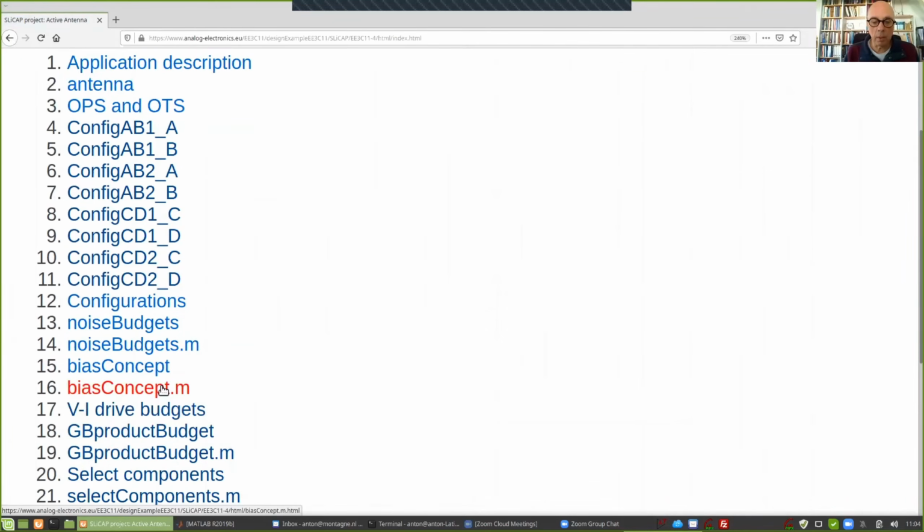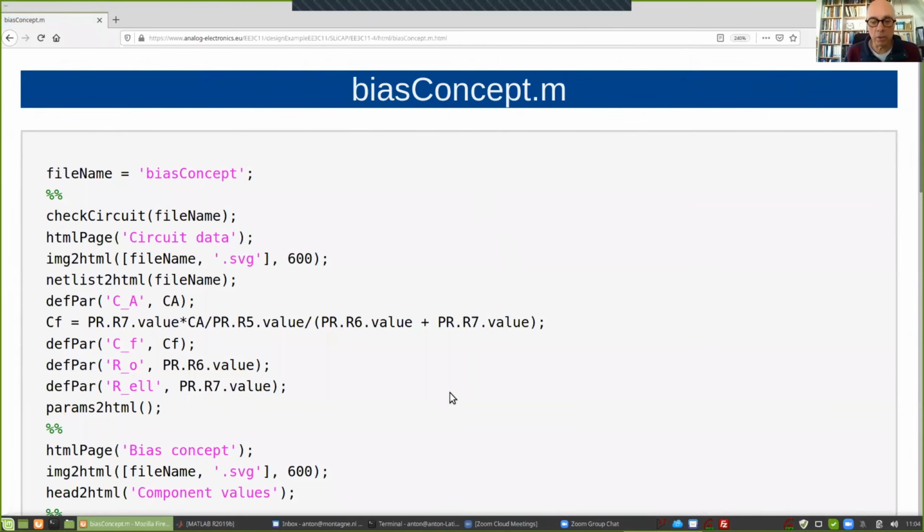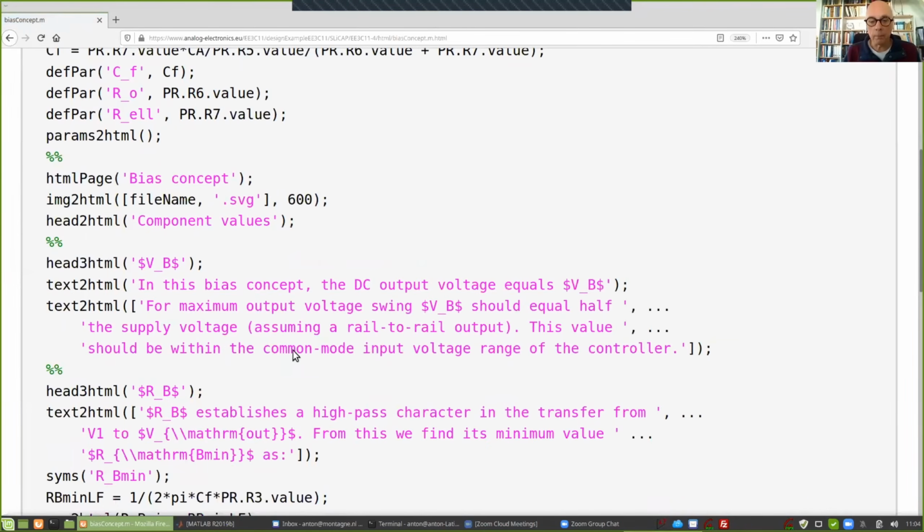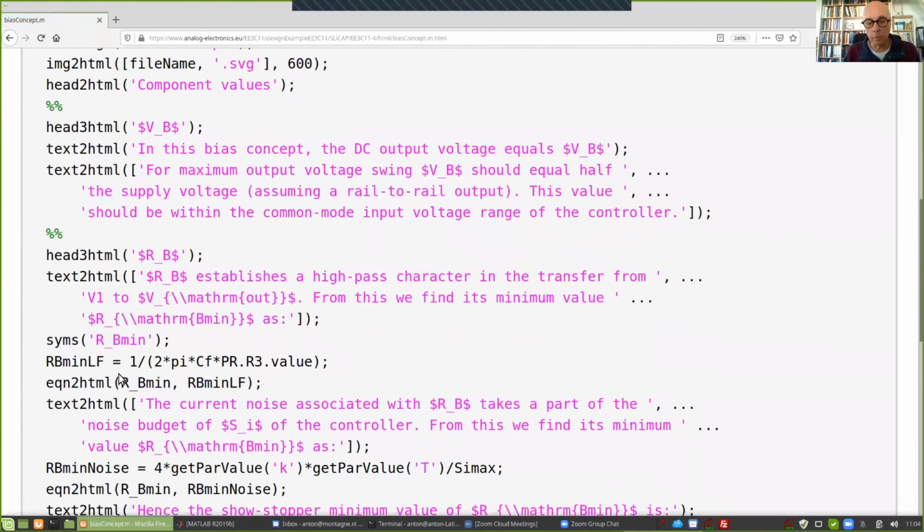Bias concept M. You can see the script here. Here I just put the formula in it. Of course, you could do a symbolic simulation there, and generate this formula with the tool itself. I didn't do it. It's just connected to the schematic that I have, and I calculated the minimum values in this way.